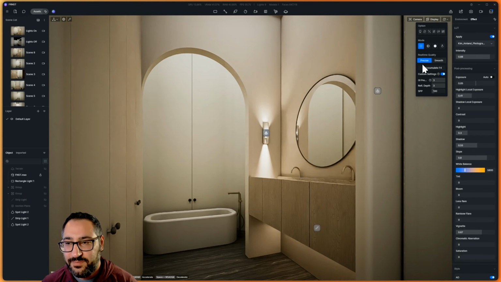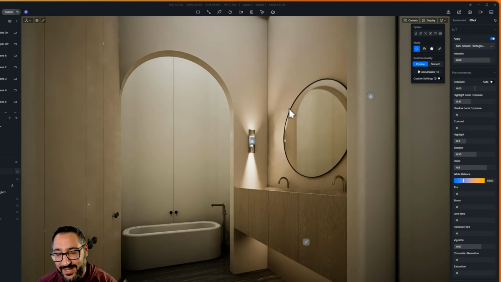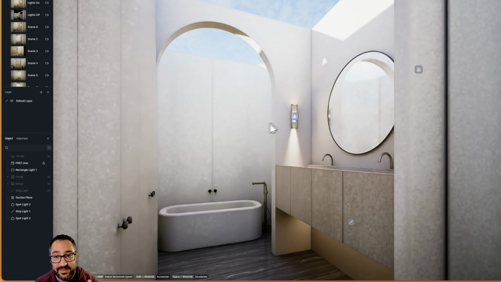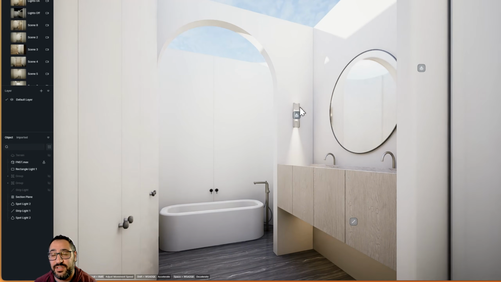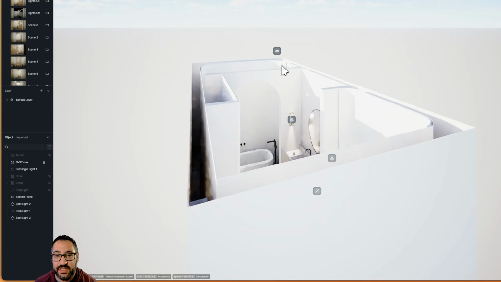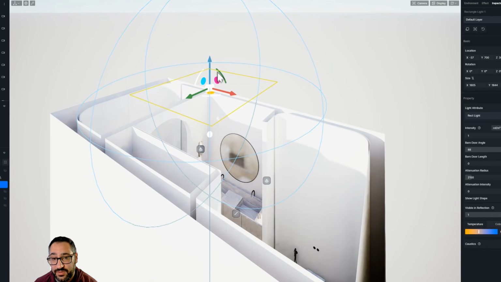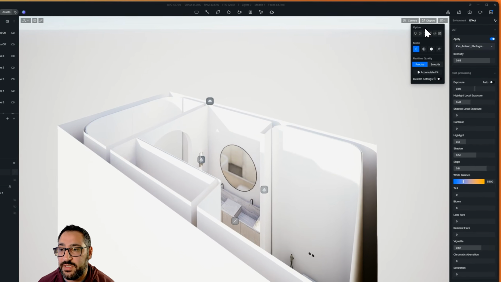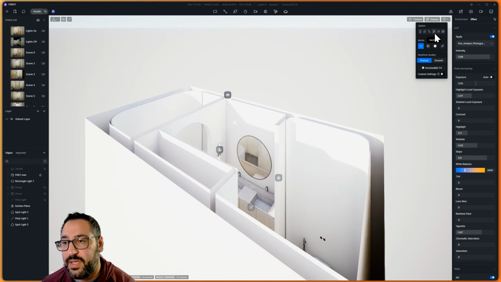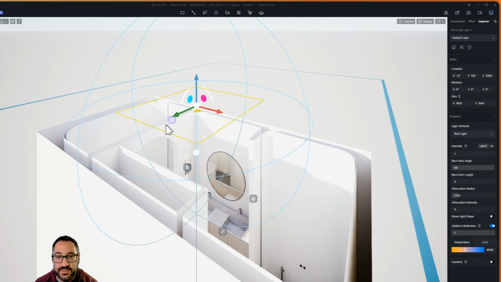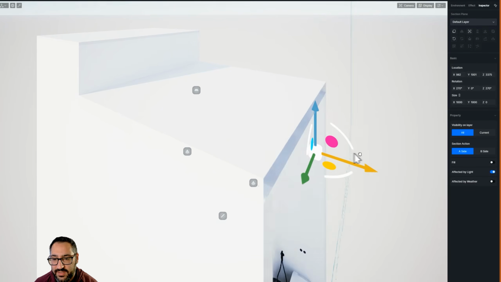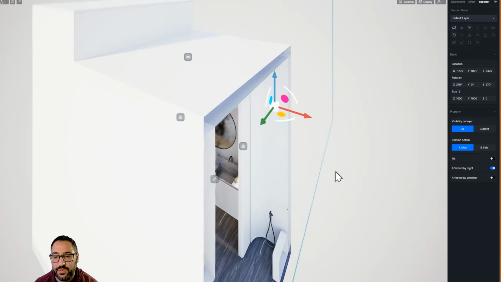So I'll give you one last tip and then we'll call it a day. Another hack, which I don't really recommend, but it is useful. If you like the section plane, you could, in theory, grab it and put it where you wish there was a wall. It's kind of like cheating because you're introducing light that isn't there, but it really depends on what the purpose of this project is. Are you trying to replicate something? Is this a portfolio piece? What are you doing there?